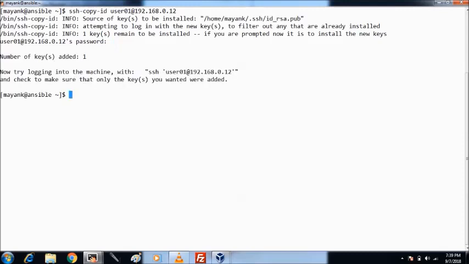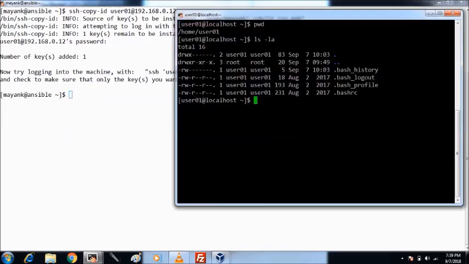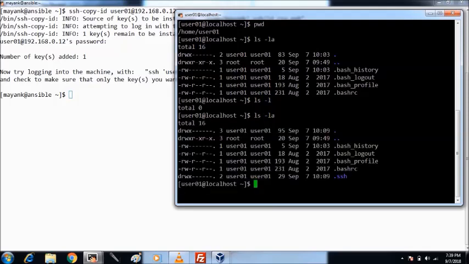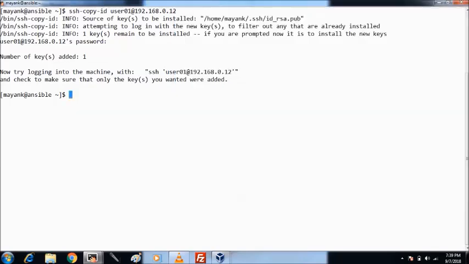It is telling that the number of keys added is 1. Now try logging into the machine with ssh user01. We'll see that, but first let's do ls -l. Now you can see the .ssh directory has been created here. If you go inside, the same files will be showing over there.